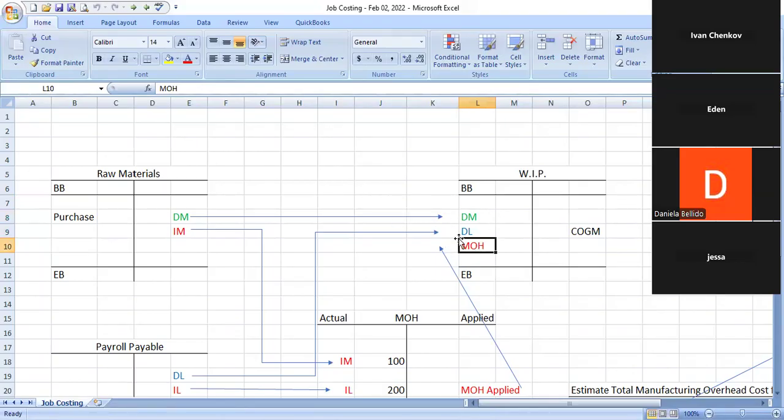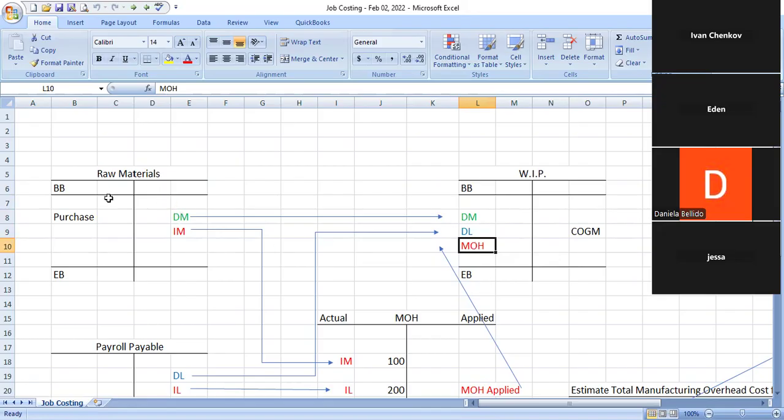And once the product is produced and we say, okay, this product is ready to be sold, ready and meets all the specifications of the customers, then we can say, okay, we have a product. We stop accumulating the cost. Whatever we have accumulated up to that point becomes the cost of goods manufactured. Once we sell it, it becomes cost of goods sold. Now, how are we going to find it?